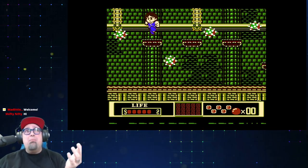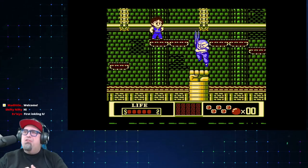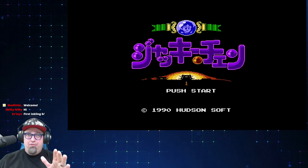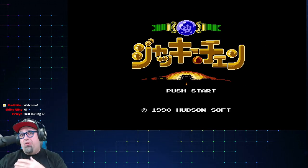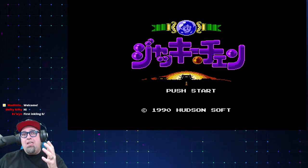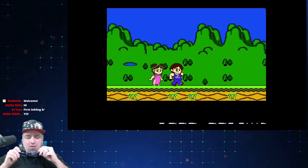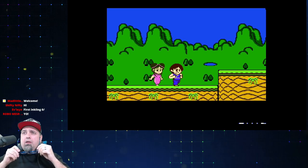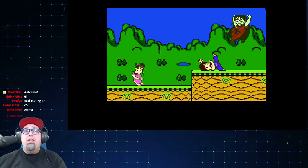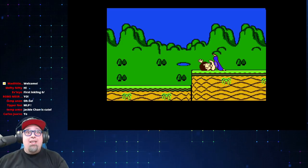But this game did come out in North America on the NES before it came out on the Famicom, just like a little over a month earlier. I always find that stuff interesting when back in the day a game came out in North America first. Also came out on the TurboGrafx-16 and the PC Engine, which was the superior port, I think. I've played that one quite a bit. Never really played this one much, but hey, that's what we're doing today, guys.